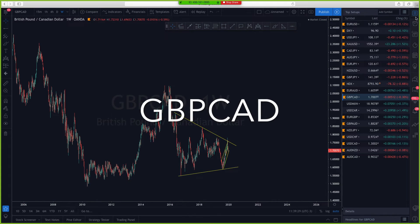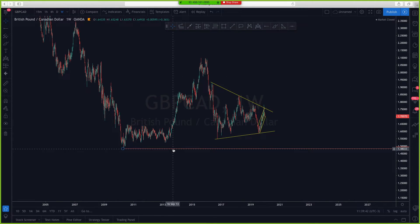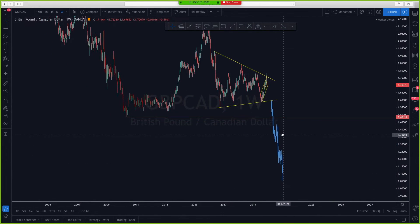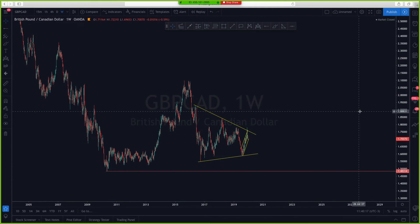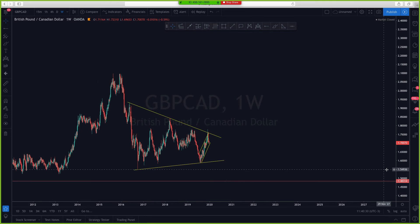GBP/CAD. My overall target is here at the lows. You can see price dropped massively — like superman. This price can drop even more than my overall target because just by using patterns, it's simply the space you take from the impulse to measure the next target. From here to the target they got around 2,002 to 2,200 pips, which you can take advantage of. So we have the impulse, then this correction, and the correction also came with a left shoulder and a right shoulder — now we are dropping downwards.